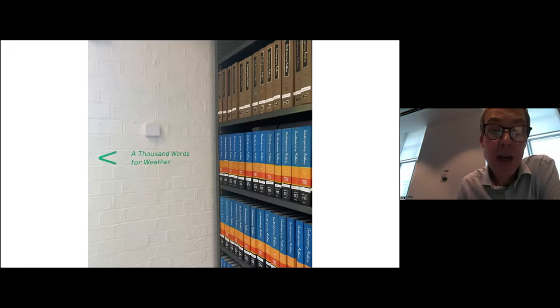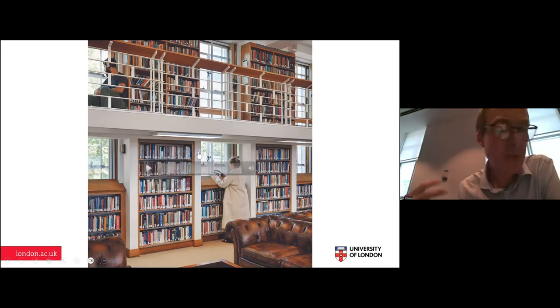The second element of the exhibition was a number of sound booths stationed around the library on different floors, which had headphones, and formed part of a trail that visitors to the installation could follow. The sound booths were the creation of a software architect called Peter Chilvers, who created a playback system which took live data from the Met Office and manipulated it into a sound mix so that the sound you heard reflected the weather outside in some way. Typically this would be a strange ambient droning noise. And again, I'm going to play you an example.